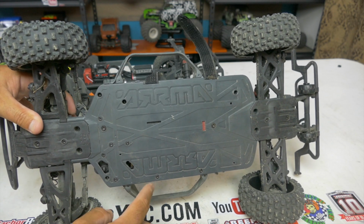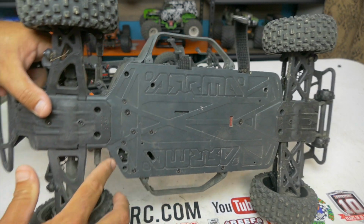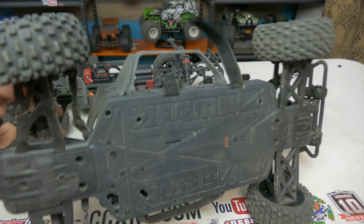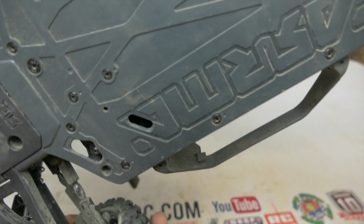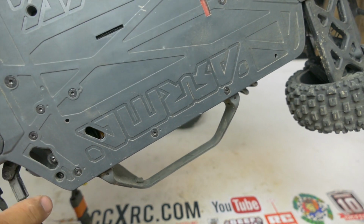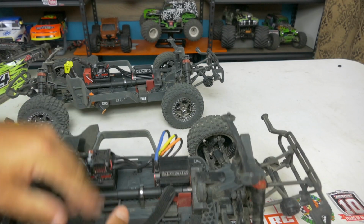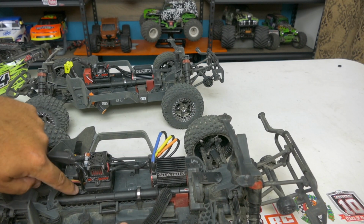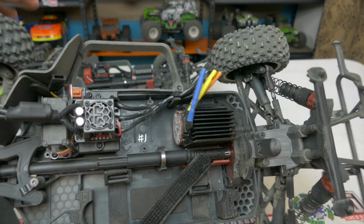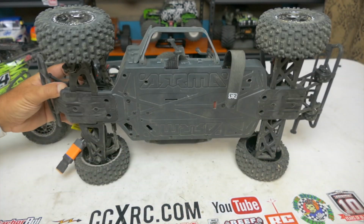And so it's literally just 1, 2, 3, 4 screws, but you also have to go in here. You can see the screw in there. So you've got to undo that in order to take it apart from the whole steering mechanism and drop out. This whole component will drop out, then you can get to all the 4 screws on there easily, reset it all up. Couple things to note here.